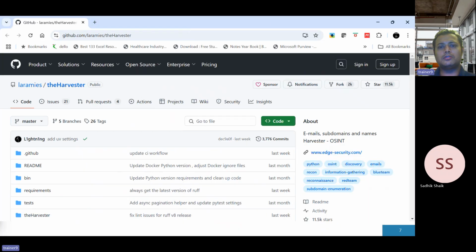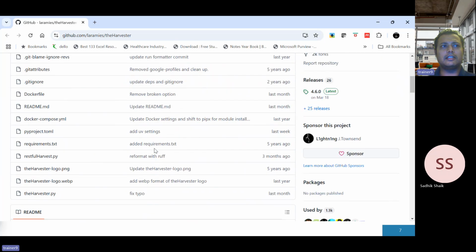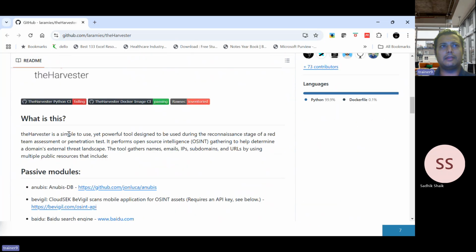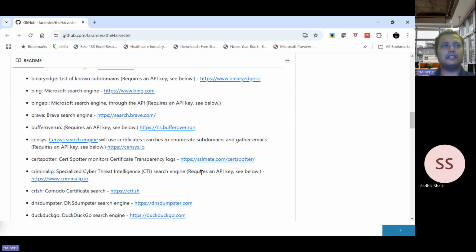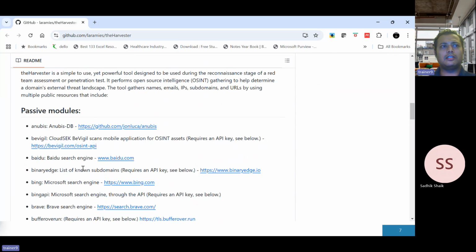So it's an open source tool. This is the GitHub page for it. In theHarvester, you can see that it is meant for the penetration testing that you want to do, and it has multiple data sources. For example, when you come down, you can see the modules that it supports.